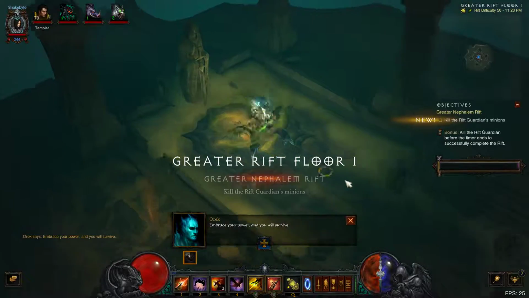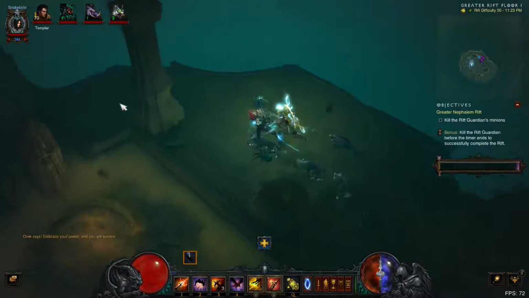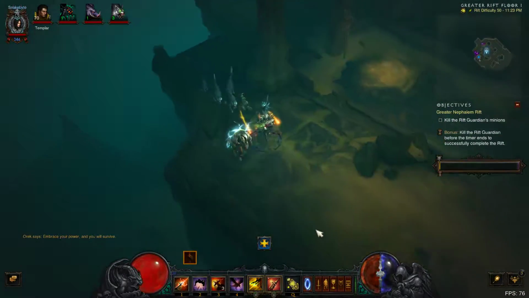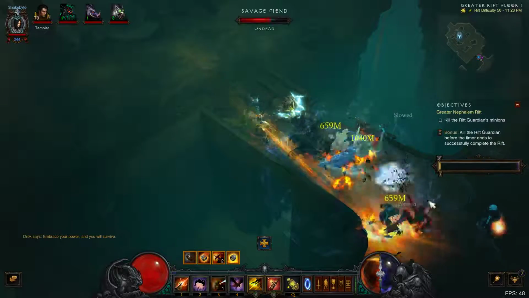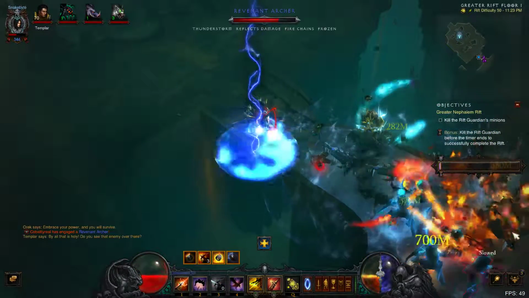At some point I'm going to have to switch to a different build because what I have now doesn't seem to be working out too great in these greater rifts. Still puts down plenty of damage, but the monsters in here are becoming sponges at this point. And they don't like going down as easy as they used to. I mean, look at all that. Woo!